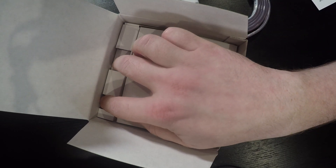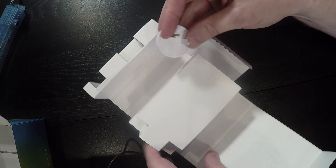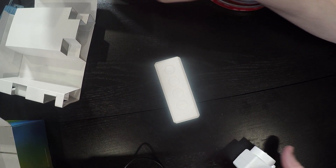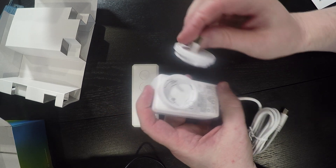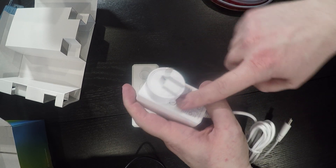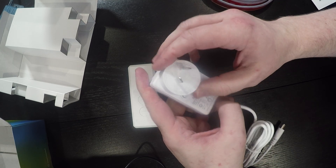We've got a quick start guide in the box and then underneath we've got this cardboard origami which I pull out, and inside here we've got an adapter for the Australian wall plug, the wall unit itself, and the controller. I'm going to try and get the wall plug set up — there's a little latch mechanism where you put this in and then twist it about 15 degrees to get it onto there.